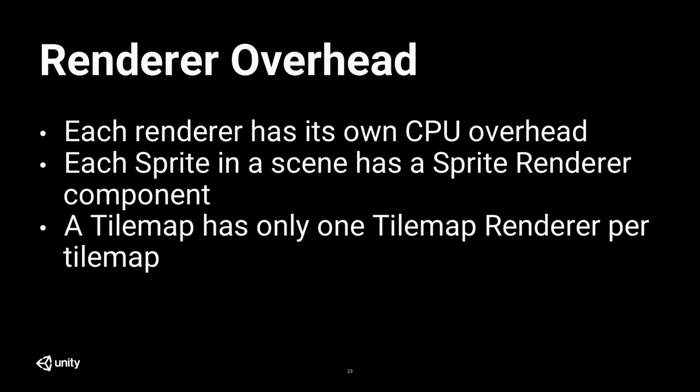If you have more than one camera in your scene, having more renderers will increase the cost of culling. When I say culling, in layman's terms, it's really working out what you don't want to be showing on the screen, like in the view of the camera. There is a per renderer, per camera cost to culling. Every camera has to perform culling checks on every renderer in the scene. So if you have a multi-camera setup for your game, using Tilemaps will really help you reduce that cost.